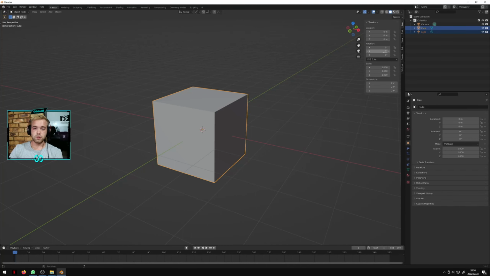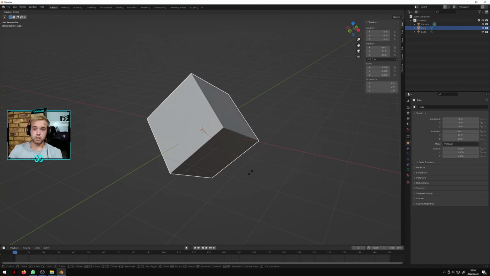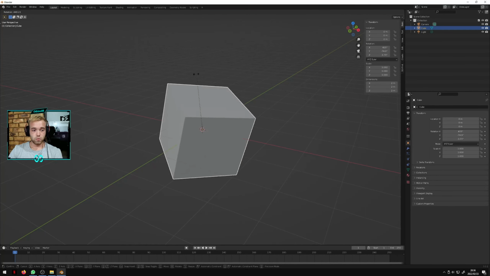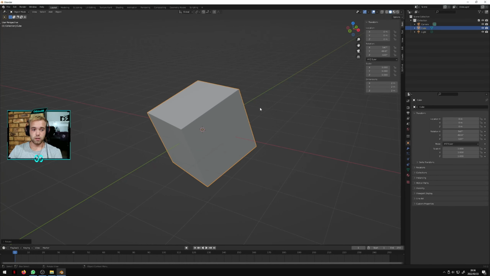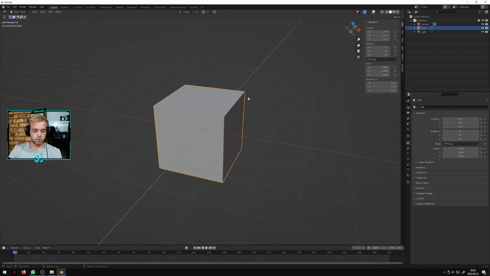So I'm just going to use this part over here as reference in terms of the location, rotation, and scale of this object. So if I left click on this object and I press R, which is our rotation key, I'm going to rotate the object, and you can see the rotation change live. And we can left click to apply the rotation, and this will be applied to our object. To undo, you can press Ctrl Z.